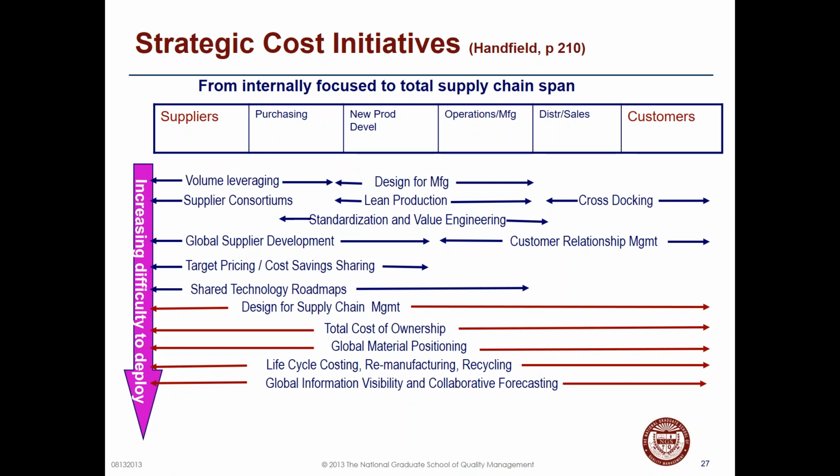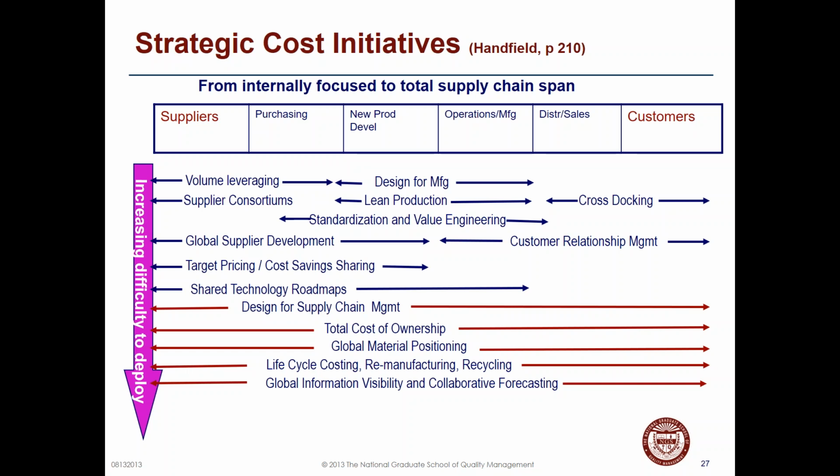Examples of some of these cost reduction initiatives or strategies are purchase volume leveraging with suppliers, right? Like I said, 6 months or 12 months is the buy volume that you're going to need, so you can leverage that with your supplier and get a better deal. That's called volume leveraging, right? And then supplier consortiums, right? That's where you're working with your suppliers. We've gone in there and invested in our suppliers to help lean their production and improve their cross-docking, right? Again, I shared the definition of cross-docking with you last week.